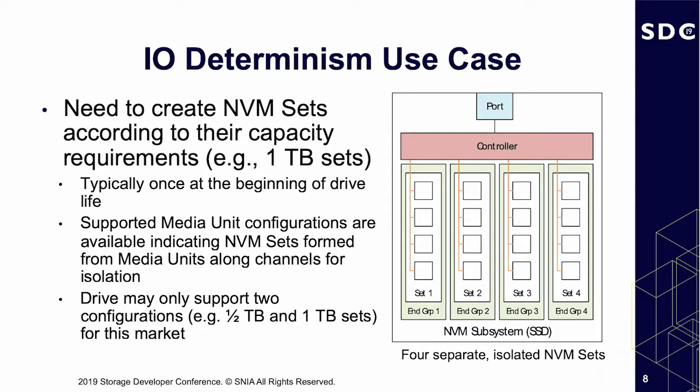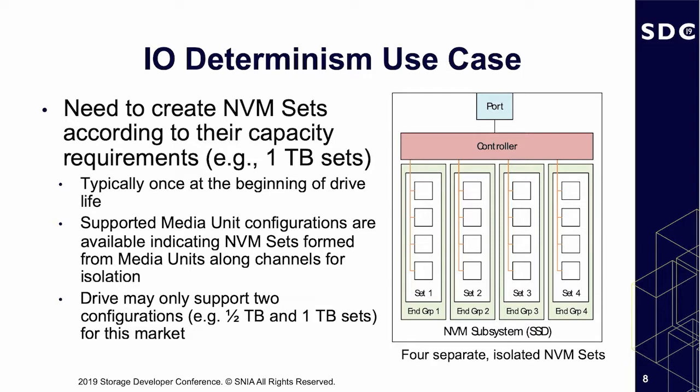And in this example, you would have 4 separate workloads against this one SSD, but those individual workloads are not conflicting with each other because they're all hitting separate media on separate channels. And this is how you get the predictable read latency. There's also something in IO determinism that allows you to window between different modes. One mode will give you predictable latency and hold off a bunch of background work that needs to happen until you put it in this other mode that allows the background work to continue on, do wear leveling, garbage collection, patrol reads of the back-end media, etc.